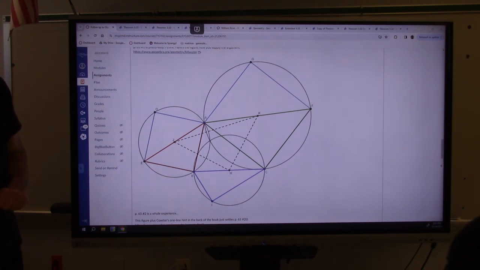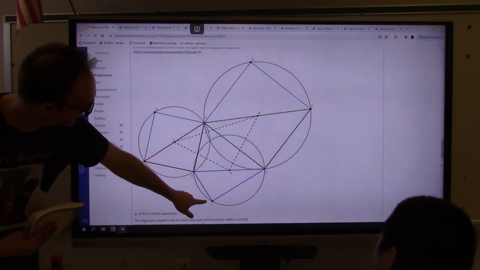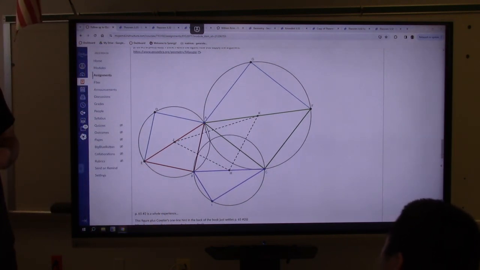Not sure what this purple thing is doing down there. Yeah, why is it arbitrary though? That's not what I was thinking. Yeah, I know it's 90, but it's not a 45, 45, 90. I kind of wanted it to be. It's probably the reflection of the point. No, it appears to be just free. Who knows? Whatever. Moving on. No, I don't want to move on.